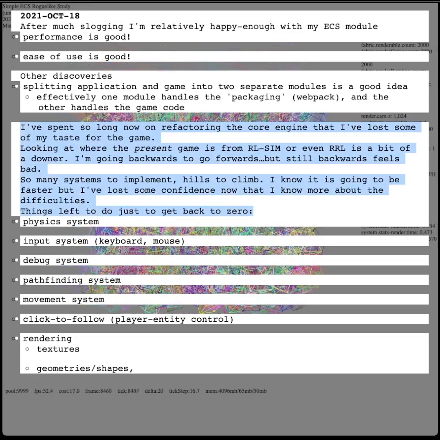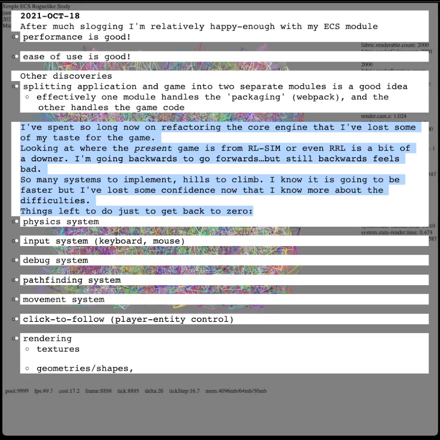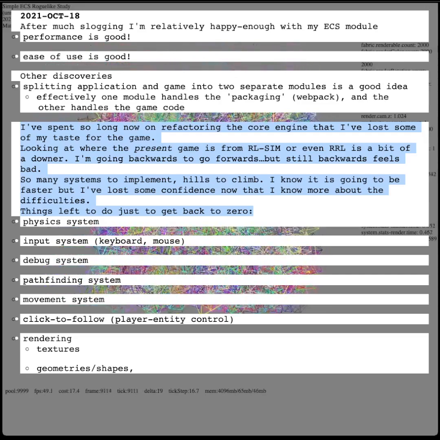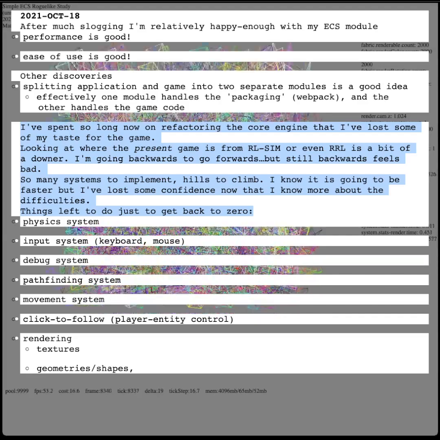So the thing here is that I spent like 2, 3, 4 days just slogging with the ECS system. And it's a fun slog. It's a puzzle, and I enjoy figuring out the puzzle.